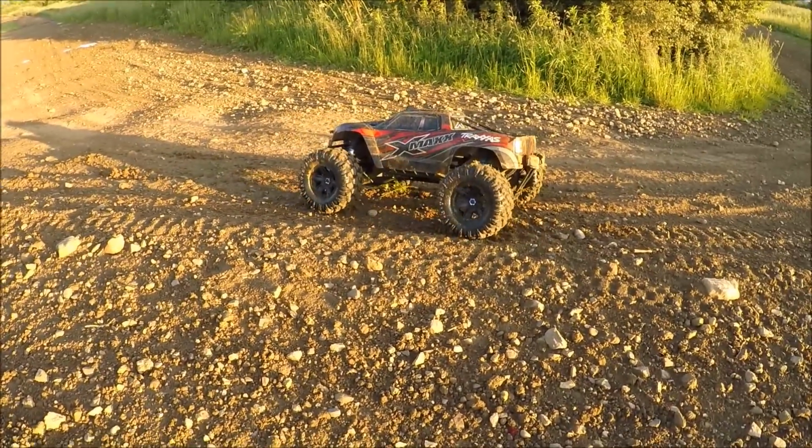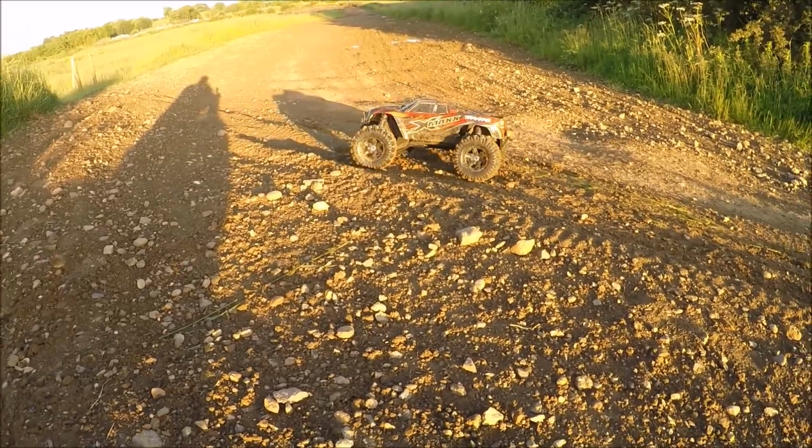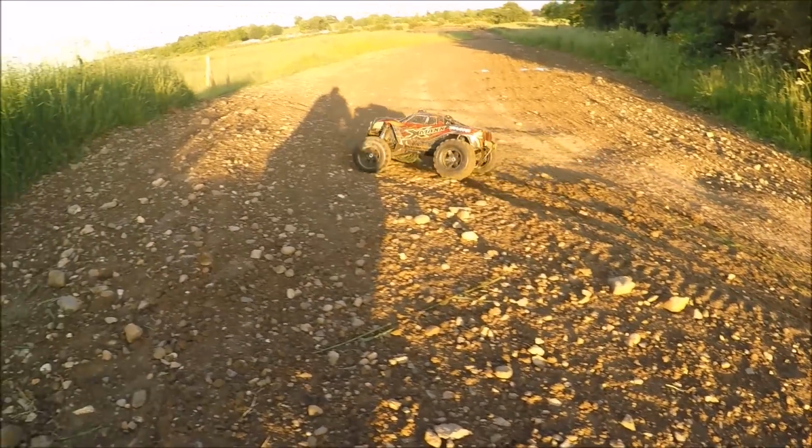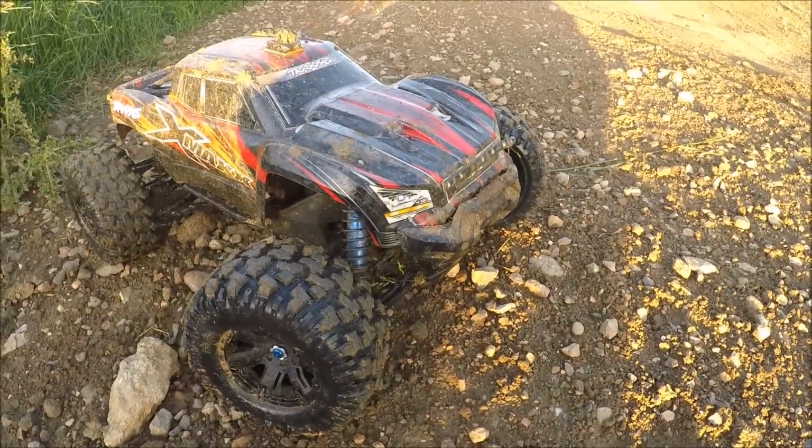That looks like the back one to me. Look at the front wheels. Front spin, the rears don't. So obviously the front are fine. The rear is where the issue is. But that's okay, I can fix that up. Doesn't cost too much.